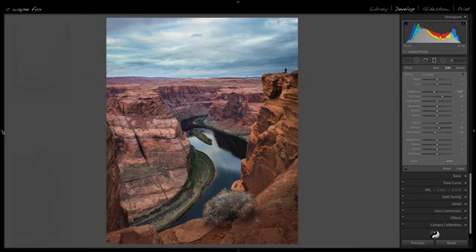So it was a nice effect, a nice tool to use. If we go back and forth between before and after: there's the sky before and there's the sky after — and it took maybe 15 to 20 seconds. So give it a try. Dehaze is useful for a lot more than just trying to get rid of haze in the distance, and you might find it's a quicker way to get your skies where you think they should be in your workflow. Thanks.